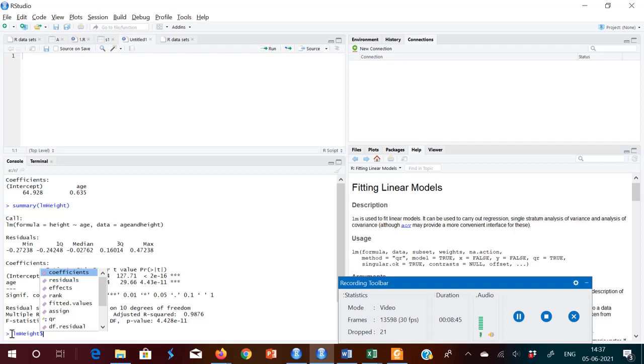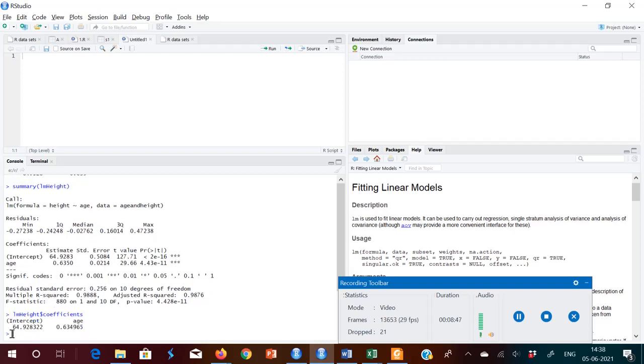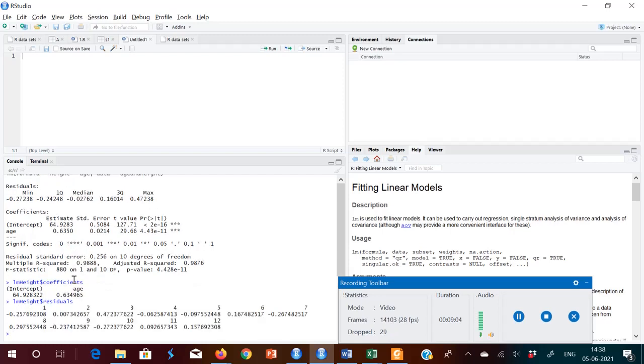Suppose you type coefficients, it shows the intercept and slope alone. And then if you type dollar residuals, so we are going to find residuals. Just type residuals, and you can see some negative and positive values.